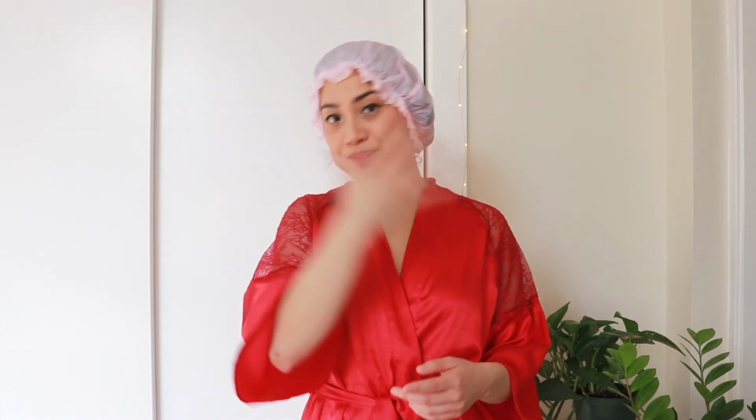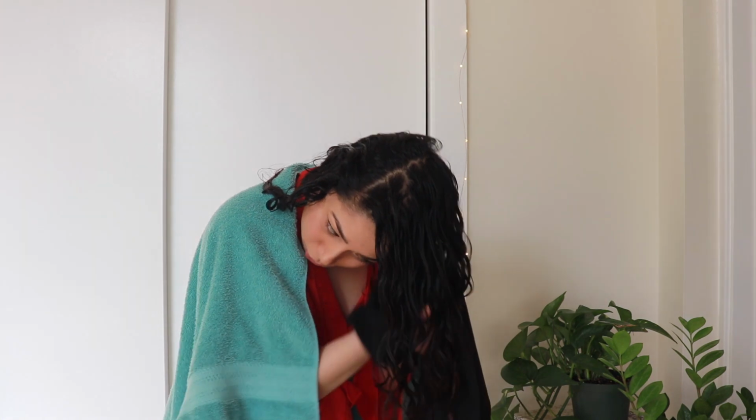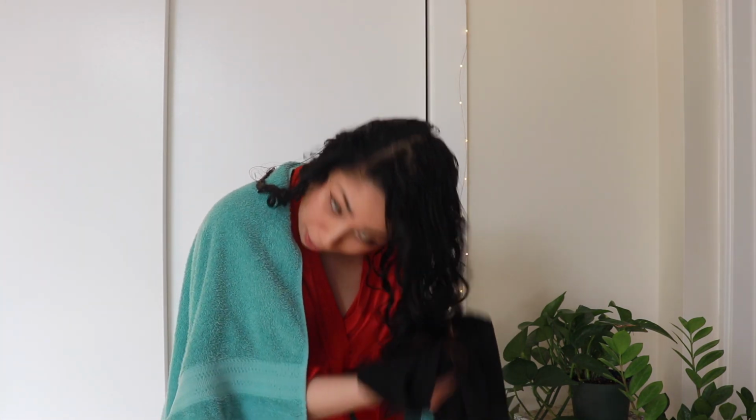The first thing, your hair needs to be wet. I already showered a couple of hours ago. It just took me some time setting up my camera and makeup, but that's the reason why I use a shower cap, so the water retains. I did not use a t-shirt to dry my hair. I haven't put any products yet. I didn't even use a towel, so my hair is still wet. Water is still dripping, so I'm using a t-shirt to absorb excess water before I put in any products.